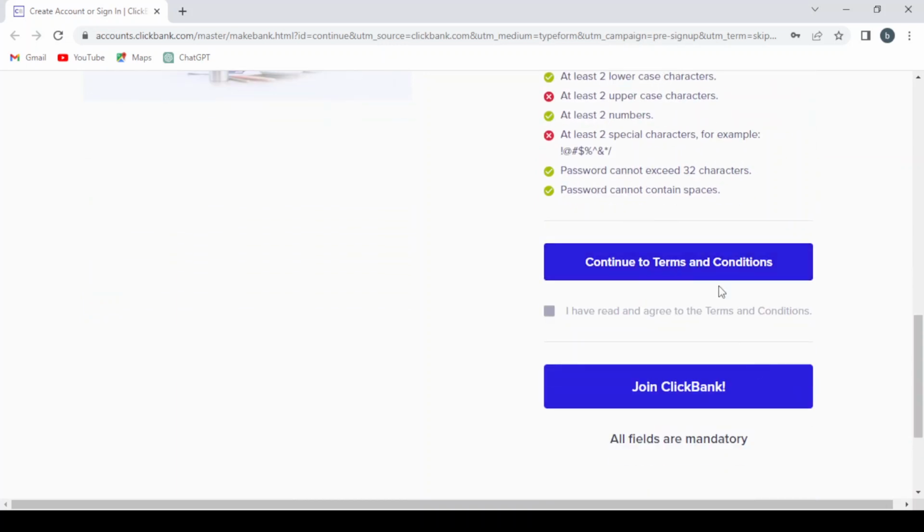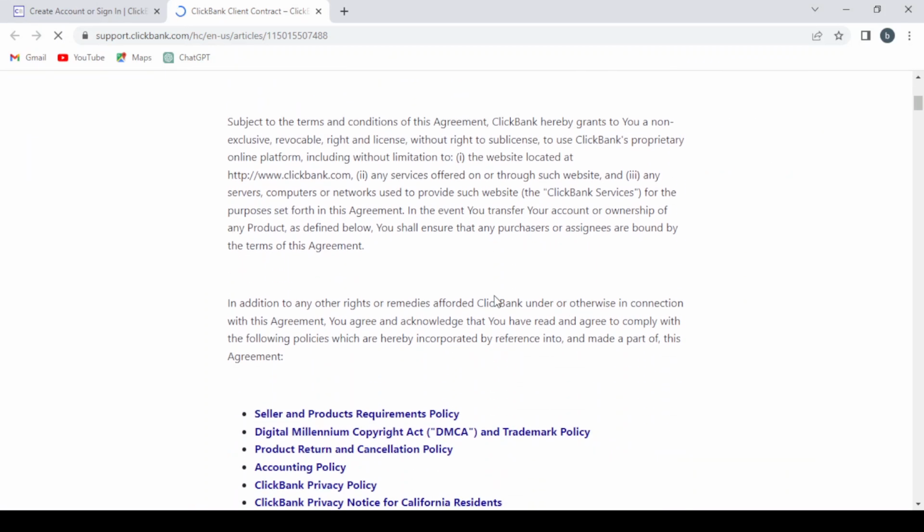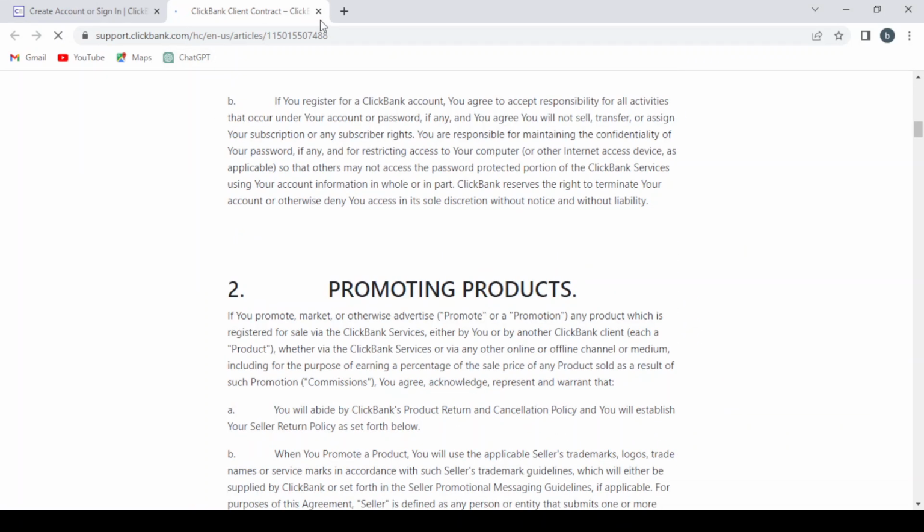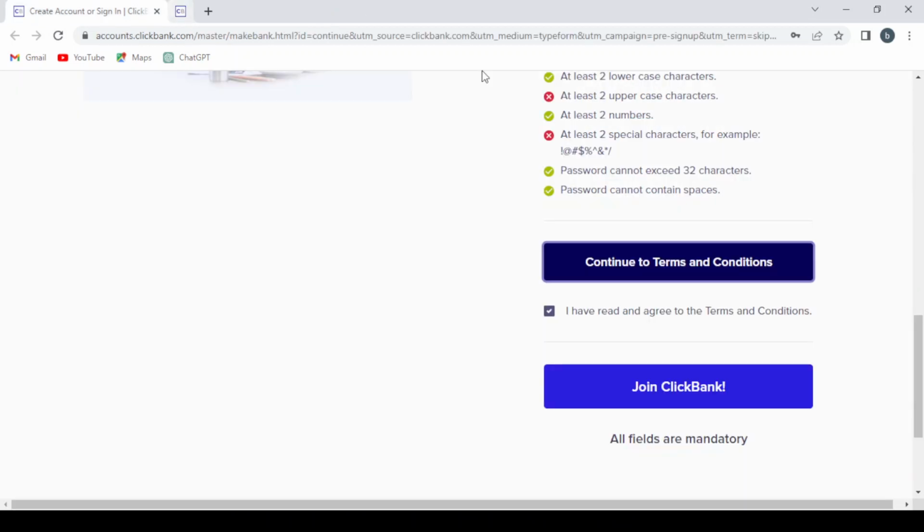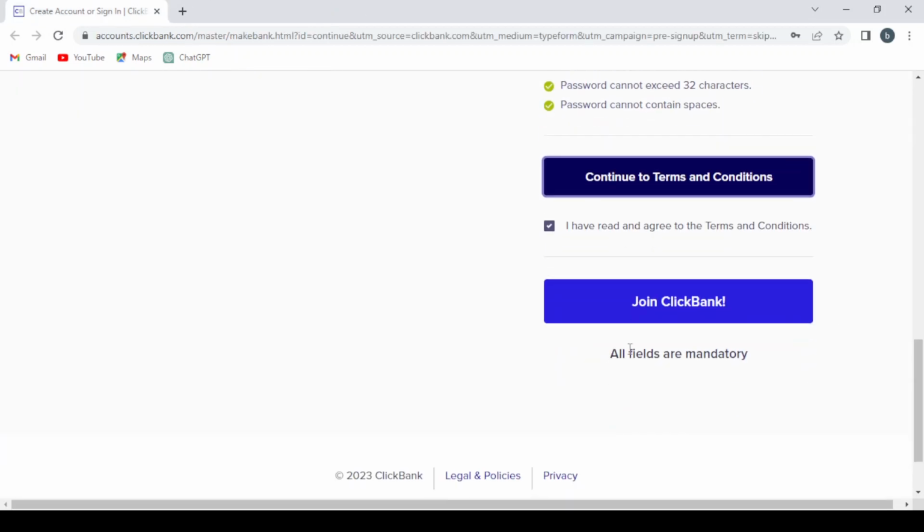And then you can continue to terms and condition if you want to read them. After you check them, you read and agree to the terms and conditions, and then you hit join ClickBank.